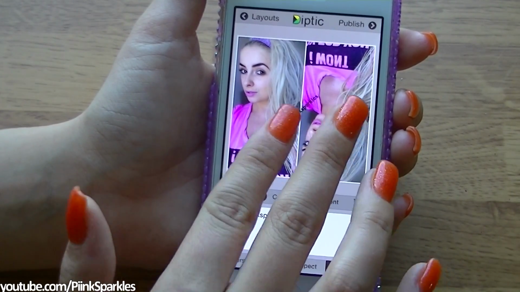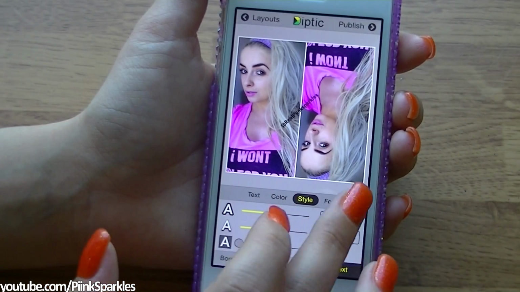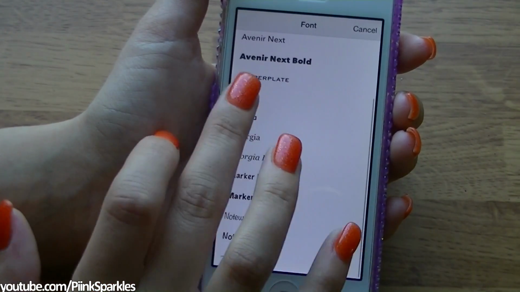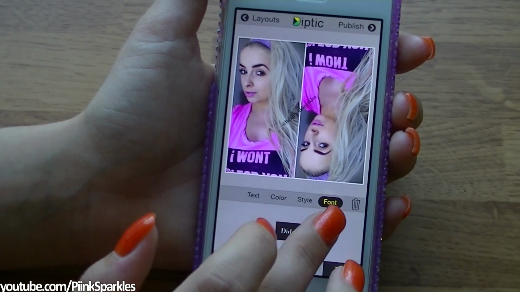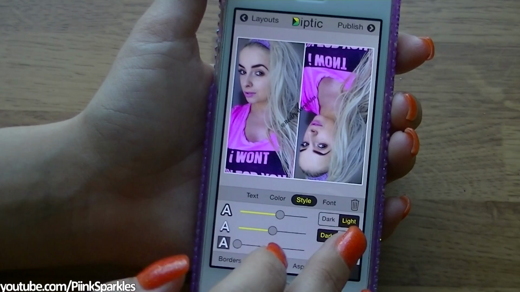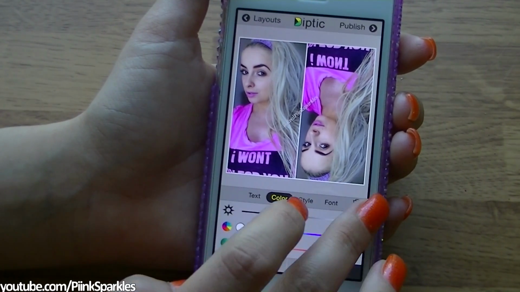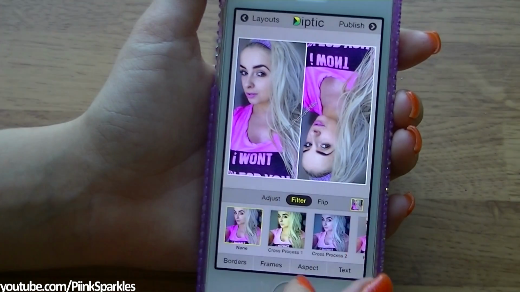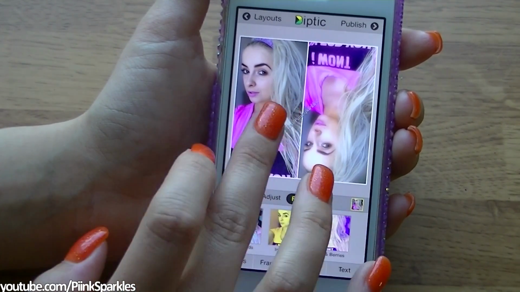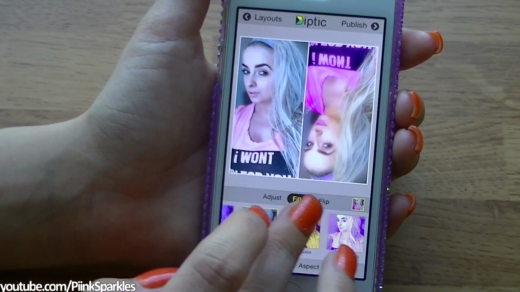This is the only app that I paid for. All the rest of the apps on here are free. This is the only one I paid for, and it's the one I use the most. So if you're wondering how I edit, this is honestly the one that's the most. You can do text, you could color your text, different font styles, and you can also filter your pictures. I don't use the filters that often. I don't really like them. My favorite filters are actually on Instagram, the Valencia. That's really the filter that I use the most.